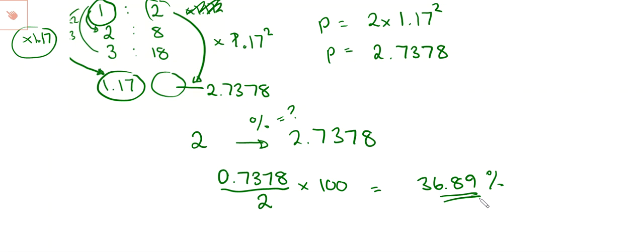So even if I didn't spot all the other things that are going on, I could use my knowledge of percentage increases and things like percentage change, and I could just work it out. Well, if I add 17% this time, look, that's adding 36.89. That would answer the question, even if I didn't really understand what was going on in terms of the other side of it. Does that make sense? Yeah?